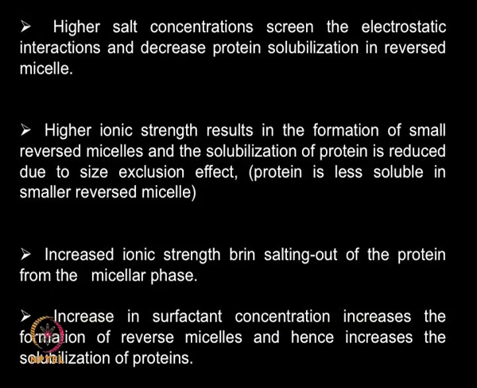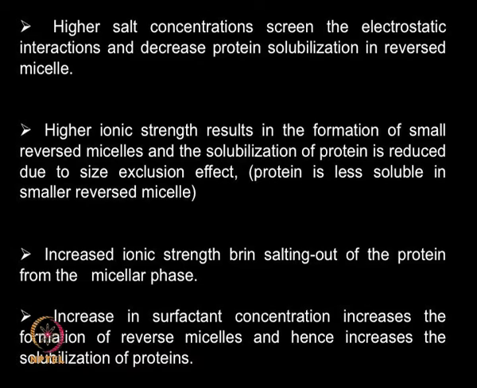Similarly, if I have a higher ionic strength, this results in the formation of small reverse micelles. So when I am forming very small reverse micelles, my solubilization of the protein is reduced because of the size of the core of the reverse micelle, the hydrophilic region, whereas if I have a lower ionic strength, then I am able to make larger reverse micelles. That means I will be able to solubilize more of the protein because of the size exclusion effect.